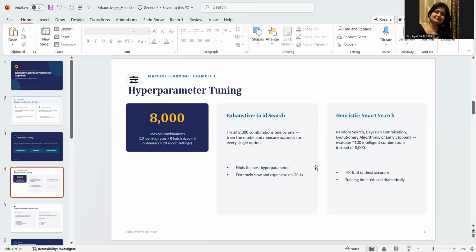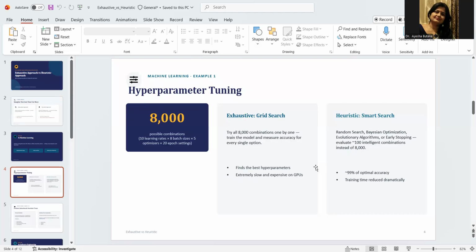So, if you want to do something repetitively and it has a pattern, first try the exhaustive way, that is, the pen and paper method. Then try to convert it into an algorithm. Put it into a program using any programming language, and then with multiple inputs, you can have accurate results. So that is called the heuristic.